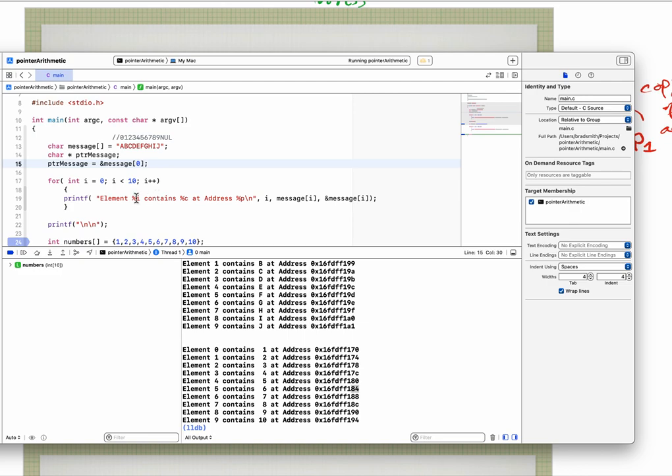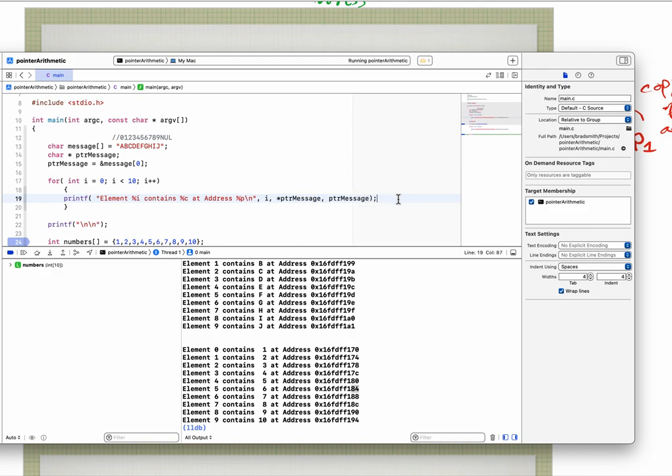We'll then print out the I. We'll then print out the contents, and we'll print out the address stored within the pointer.